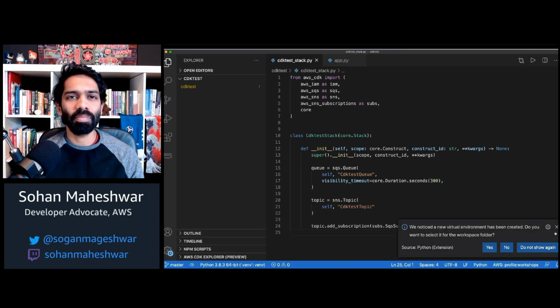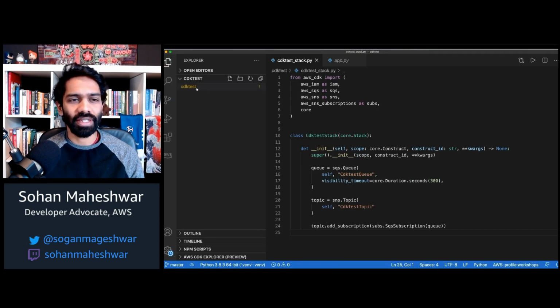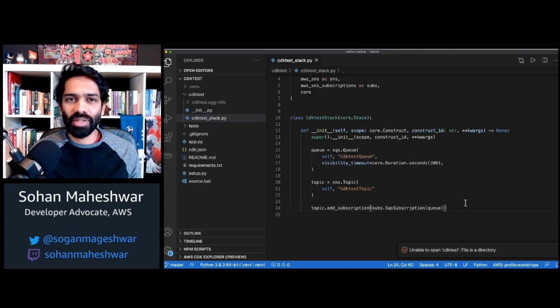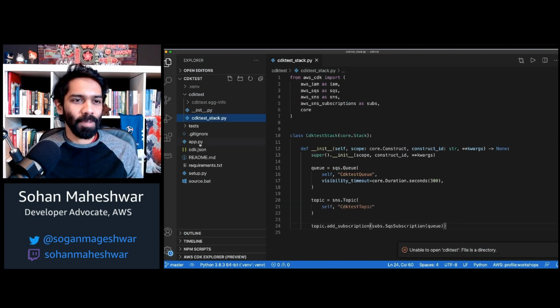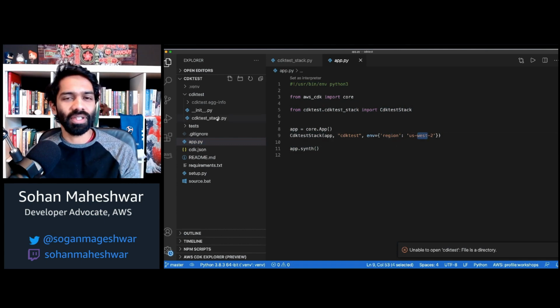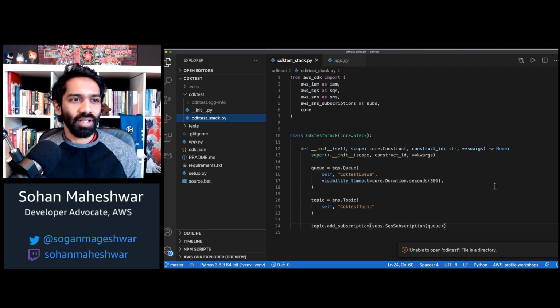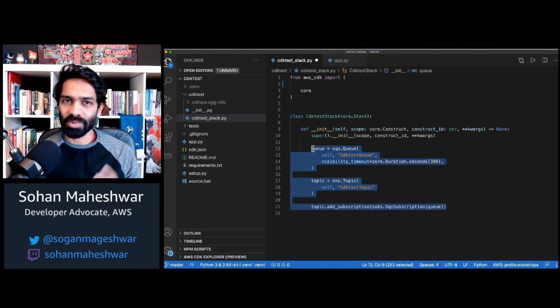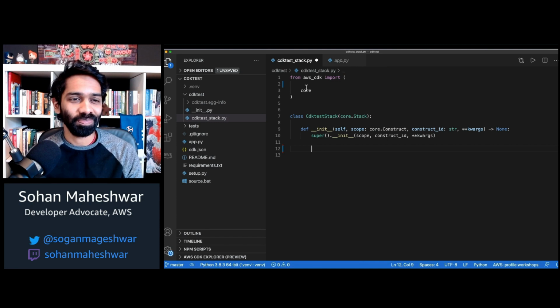And I'm opening up my code in Visual Studio Code. So let's take a look at it. Again, remember, this is the sample app that we're starting off. It's always good to start off with that because the directory structures are there. So app.py is the starting point of your program. Again, you don't have to worry, but you can see the regions mentioned there. cdk_test_stack is where you would make your changes. I can get rid of whatever is there earlier, get rid of all of the code and start fresh because I promised you one line of code.